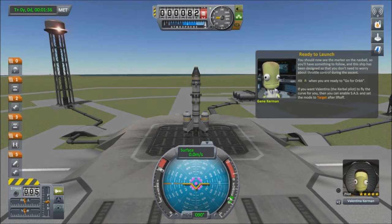You should now see the marker on the nav ball, so you'll have something to follow, and this ship has been designed so that you don't need to worry about throttle control during the ascent. Hit A when you're ready to go for orbit. If you want Valentina, the Kerbal pilot, to fly the curve for you, then you can enable SAS and set the mode to target after liftoff.